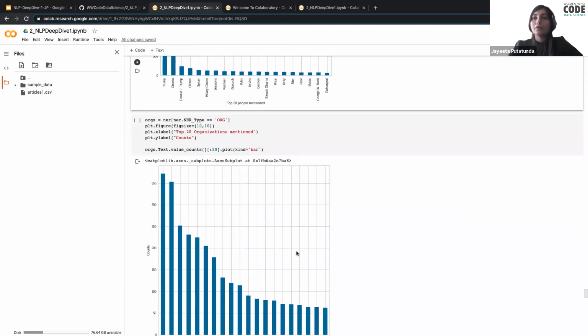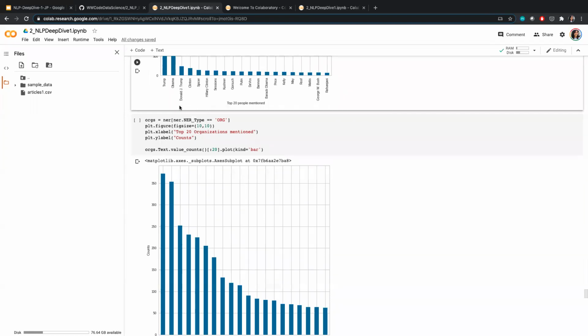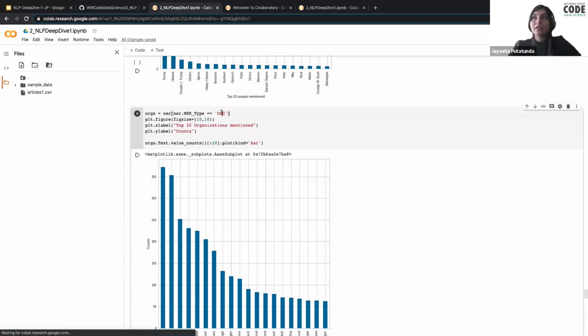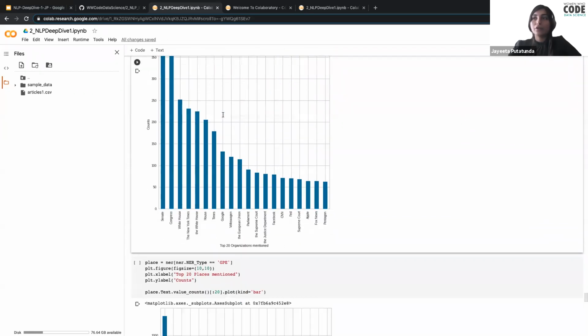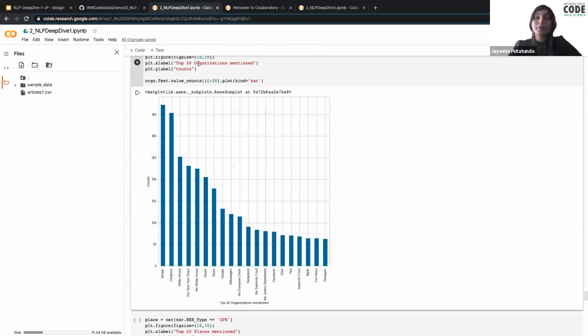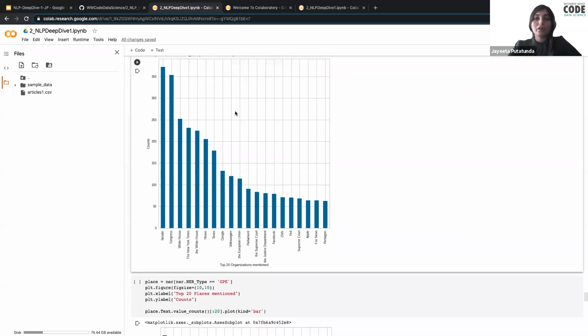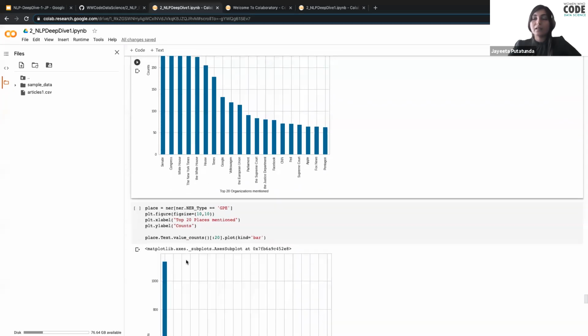And we also see organizations. If you want to see organizations, in a similar way just swap person for organization, and it will give you the top 20 organizations mentioned in the content of the news. You have Senate, Congress, White House. The whole idea of doing the visualization after doing the analysis is that it gives you an idea and more insight into the data.